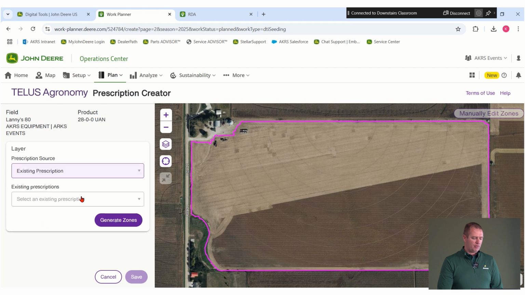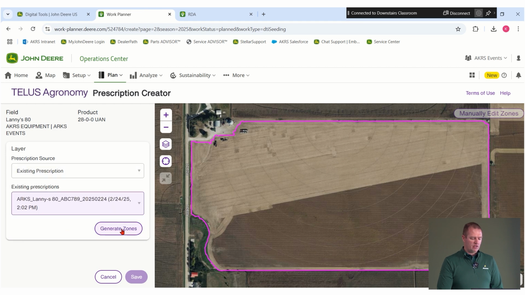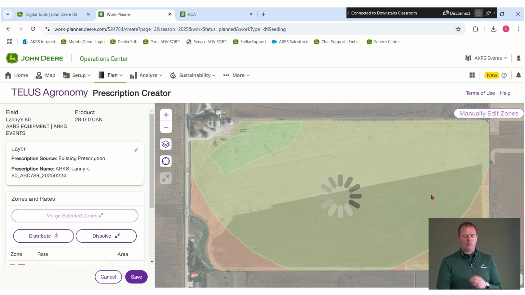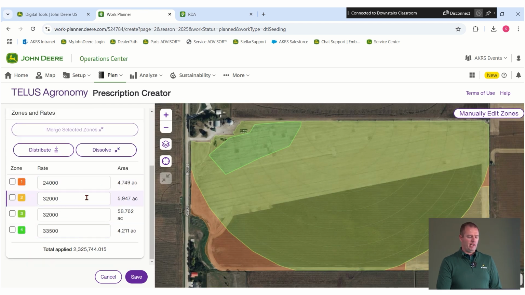So we'll create from existing prescription, and here's this corn map that we just drew. From here, we want to keep the zones the same, but we're actually going to change the rate. So our dry land, I'm just going to throw in some numbers, 18 gallons per acre. This pivot, we'll call it 24, and let's go to 26 where we planted a little heavier population. Whatever your fertilizer program is, maybe it makes sense to do some of these adjustments. Maybe we straight rate everything.